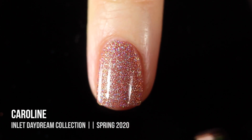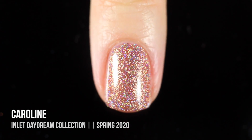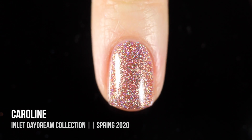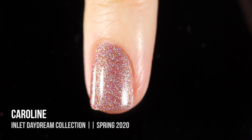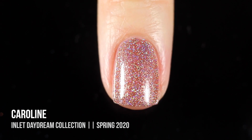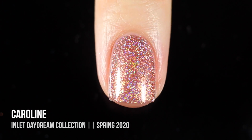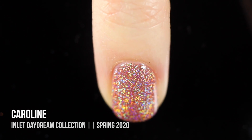That holographic pigment just shone through really beautifully, and I love that base color. This kind of feels like the holo version of your nude nails but better. So again, really satisfying trying that nude mood, and I really like playing with these classic springy shades. I feel like it really works with adding holo and adding a little bit of shimmer. It just, I don't know, it really works for me.